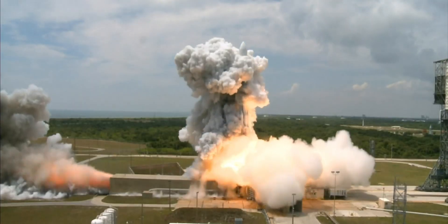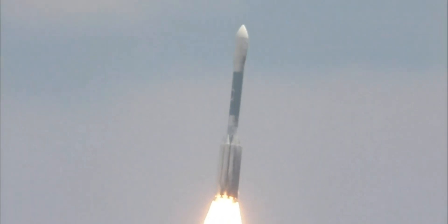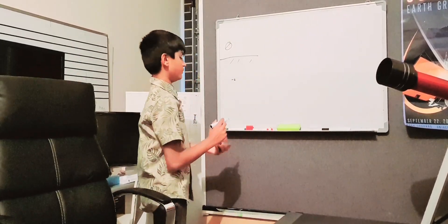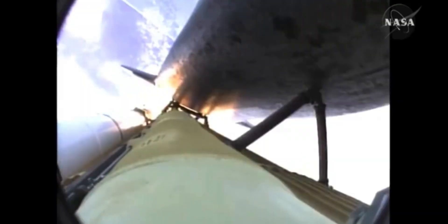But what about in space? Because inside of this zone here, we have oxygen. But in space, we don't have oxygen. We do not have this oxygen in space. So what we need to do is we need to bring our own oxygen as we break through the atmosphere and we go to space.